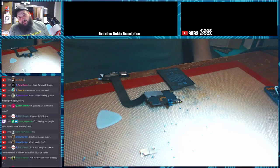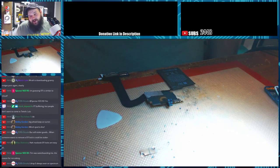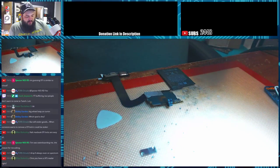Yeah, if you want to remove an EFI lock, most likely it's stolen. Not always, but there's a good chance that it probably is. That's kind of a gray area.